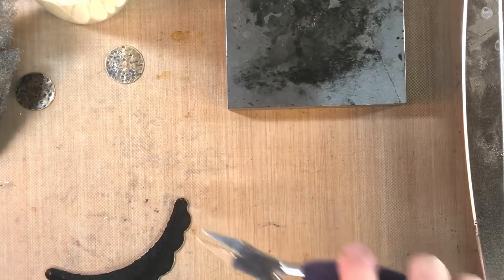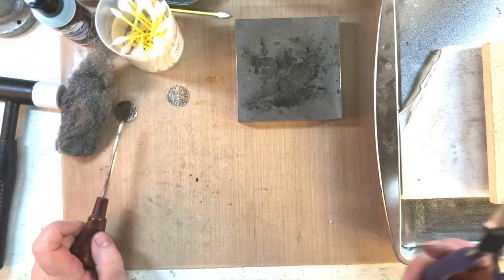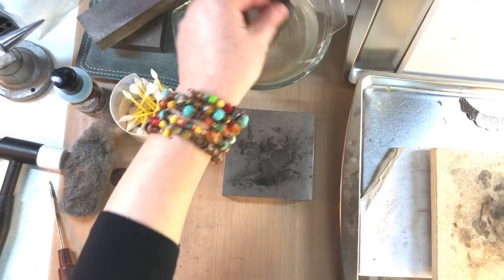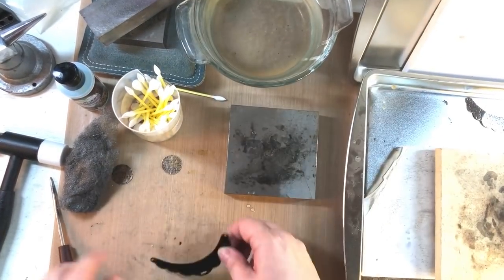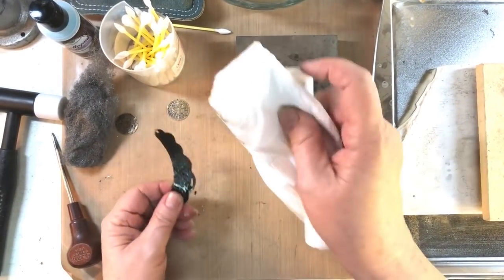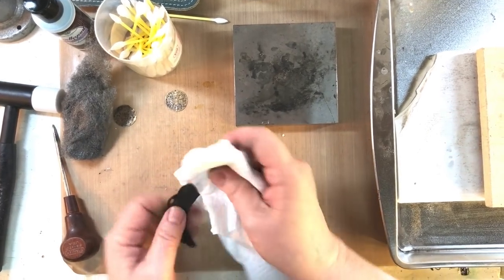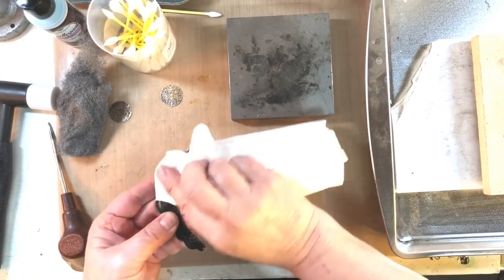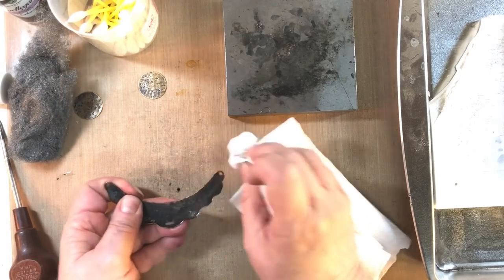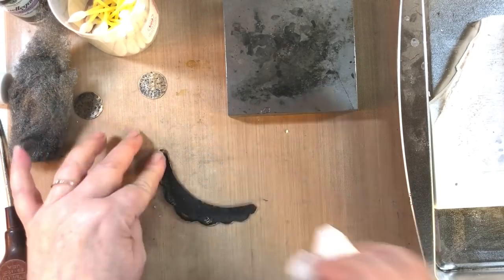I have a nice bowl full of cold water here — I'm going to throw that in. They call that quenching — it just cools it down quickly so you don't have to wait around. You should always have a few bottles of water or a bowl around anyway when torching, just for safety. Now I'm pulling it back out and drying it off. You're probably not going to want to leave it like this — you can't really see the detail yet, but you will in just a minute.